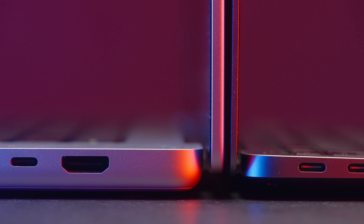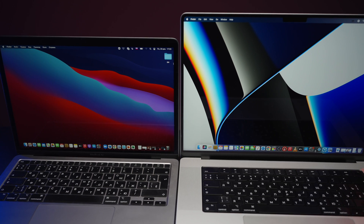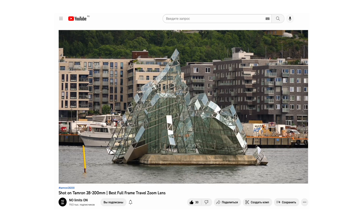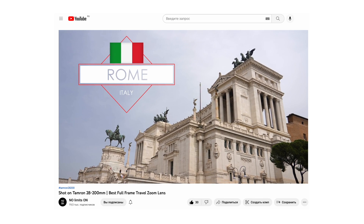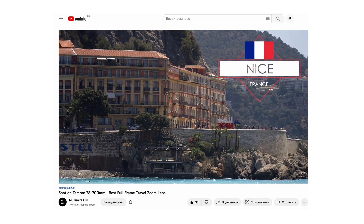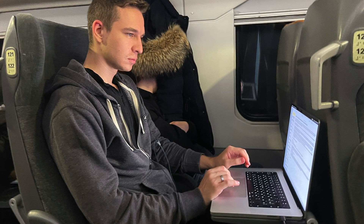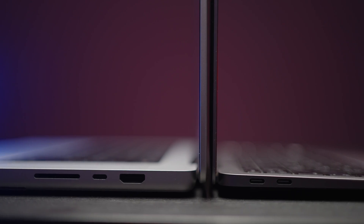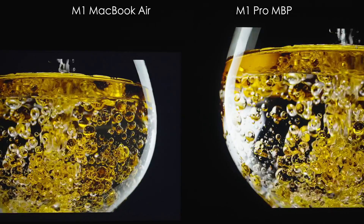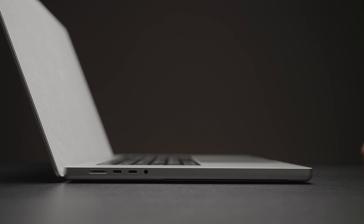A few words about size and weight: it's okay, especially considering the screen real estate you get with the 16-inch model and the quality of the speakers. Throughout the year, this laptop visited 10 countries and more than 30 cities, on planes, trains, buses, taxis, and hotel rooms. I would say if I had a MacBook Air it would be much easier to travel with — the 16-inch model is at times too bulky and heavy to comfortably work on the go. But it's definitely doable, and you get all the advantages of it in exchange for some weight and a bigger footprint.